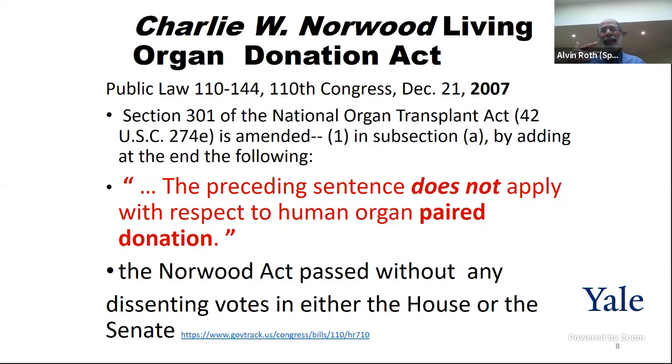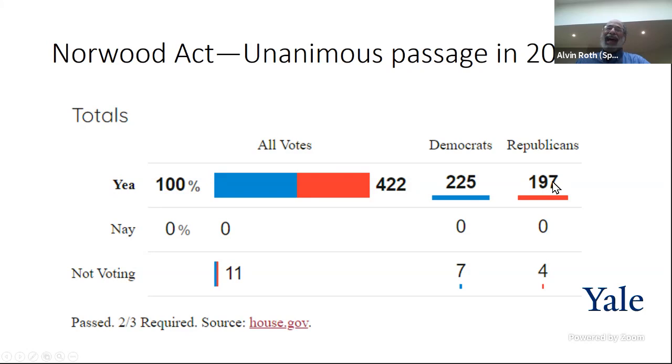And let me take a moment from my talk just to show you this next slide, which is what the votes look like. And I do this purely out of nostalgia for the time when all the Democrats and all the Republicans in the House of Representatives could vote yes on some issue. So that used to happen and maybe it will happen again someday. And the Senate passed the same bill without a vote under rules that are called unanimous consent. So in the United States, kidney exchange is not a repugnant transaction.